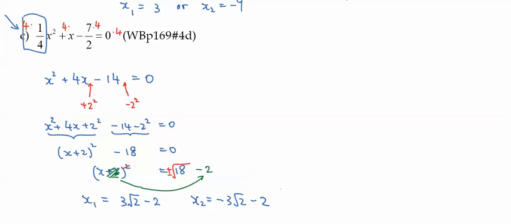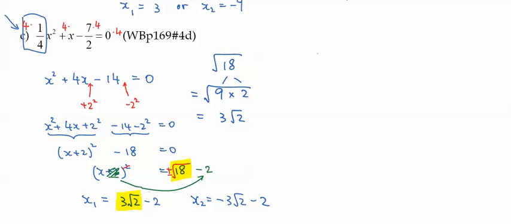Now when you are working with radicals, make sure you still remember the things from grade 10. We need to simplify this radical. When you take the square root of 18, you are taking the square root of 9 times 2. That's how we end up with 3 root 2 at the end. 18 is a product of 9 and 2. That's how we end with 3 root 2 in this case.